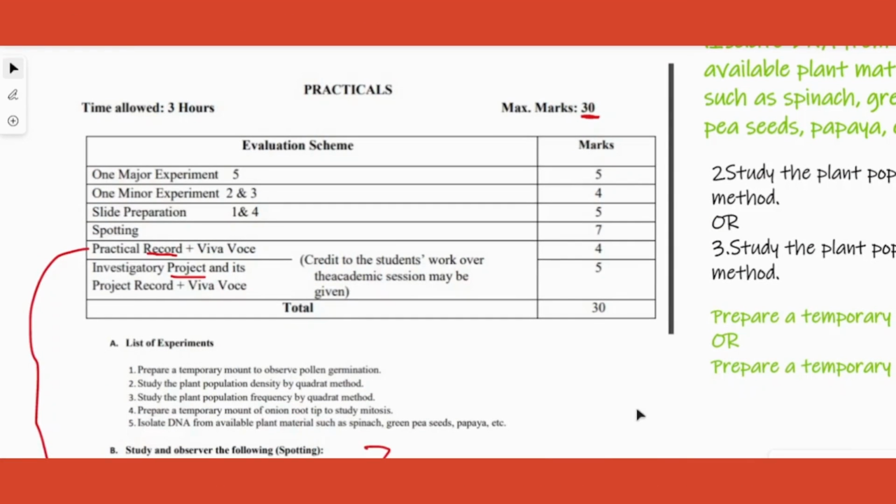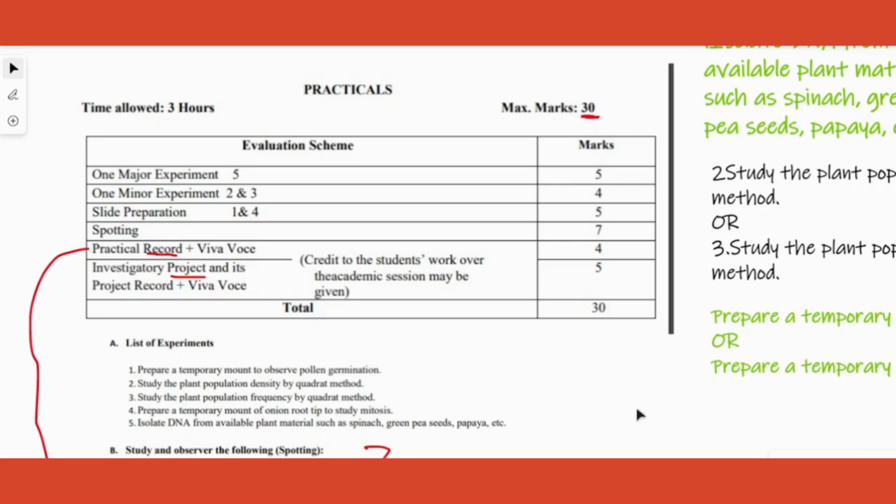Hi students, as your practical examination in biology is nearing, within a week or two it is going to happen. Let us try to score almost 25 marks or above in the upcoming practicals. As you know, you need to get 33% in your practical examination and 33% in your written board exam separately. So let's try to score well in your practical, because we don't know how the board paper is going to be for the written exam.